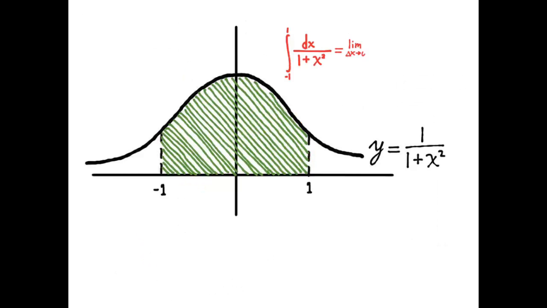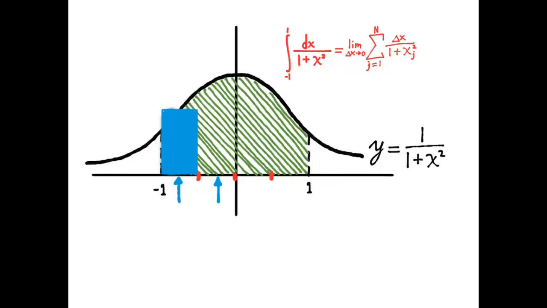So the limit as delta x approaches 0 of a sum of a whole bunch of terms, each of which has the form delta x divided by 1 plus x squared, where we use values x sub j. For example, if n were 4, then we could divide it like the red lines show on the x-axis over here. And our first value for x sub j, x sub 1, would be where this blue arrow is indicating, and we would get an area of a rectangle like this.